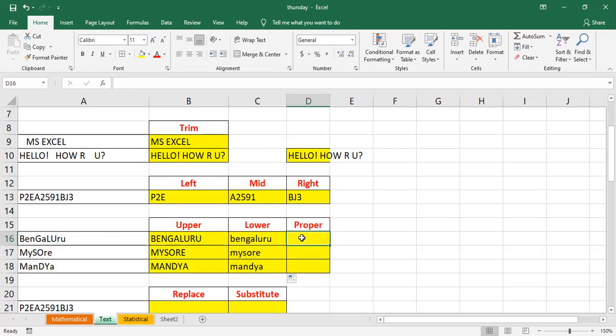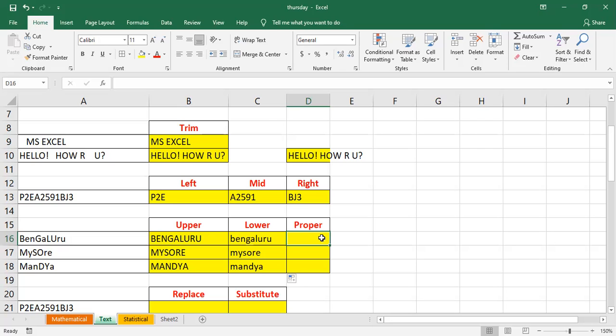Next, we have a function that is proper. So what proper does is, in a word only the first character will be a capital letter and other characters will be small letters.